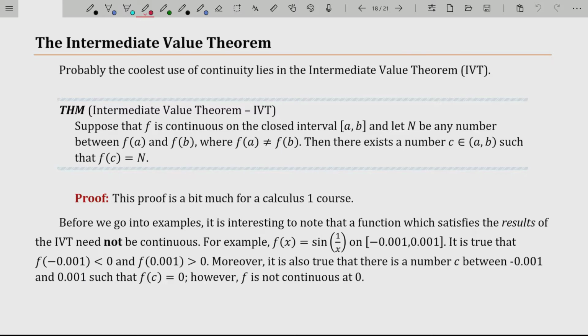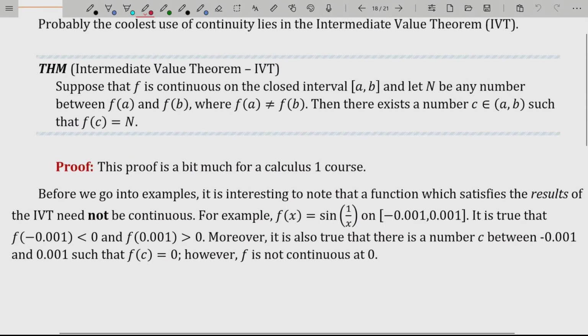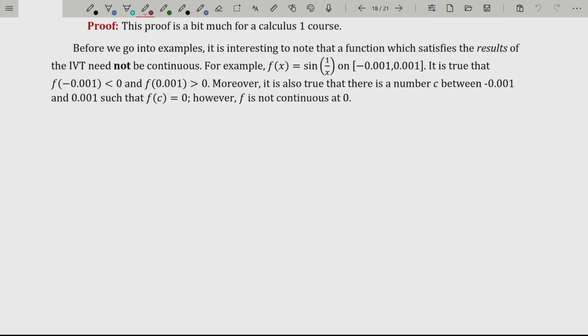So what is the intermediate value theorem? Pretty darn easy to understand, honestly. Suppose that you have a continuous function on a closed interval a to b. I'm going to draw one. So here we go. We have some continuous function starting at x equals a, ending at x equals b. I'm just going to go ahead and mark that. Great. That sure does look like a continuous function from a to b on a closed interval.